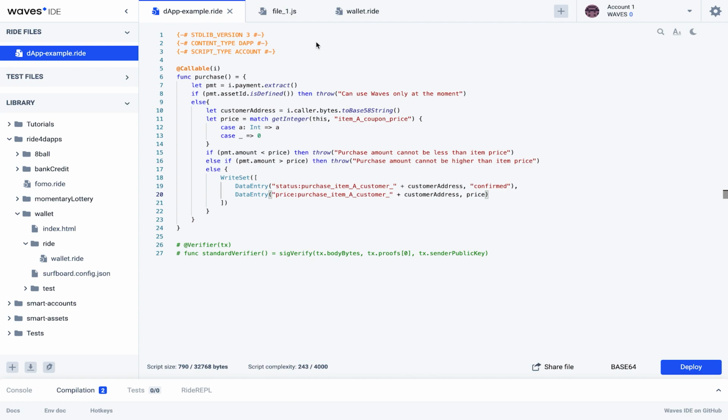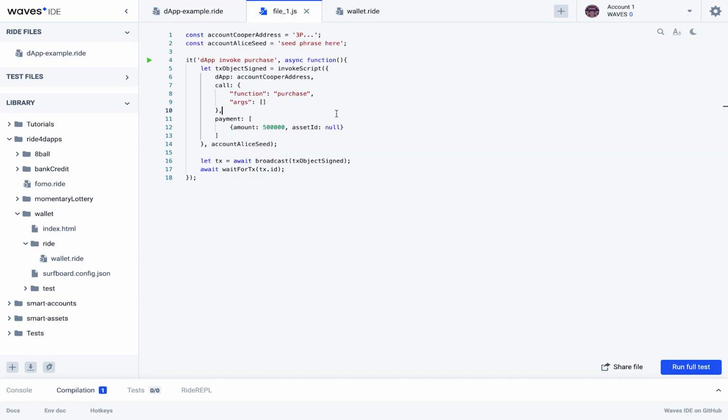Let's go back to the JavaScript file with the test. Here we have one very simple test which just invokes a script, invokes a function. Here we define the dApp's address or alias. For example, in my case, it can be 3P something. And we set which function we want to call, and we also set arguments we want to pass to that function.